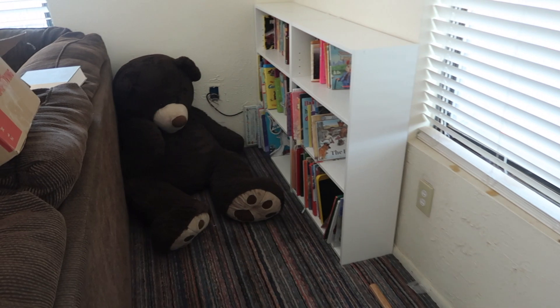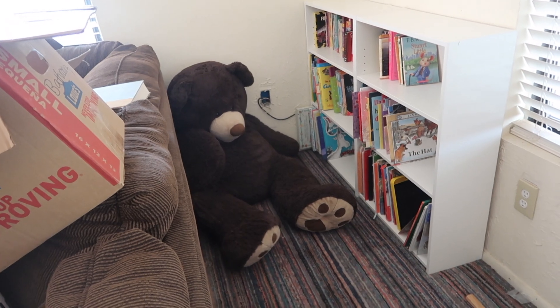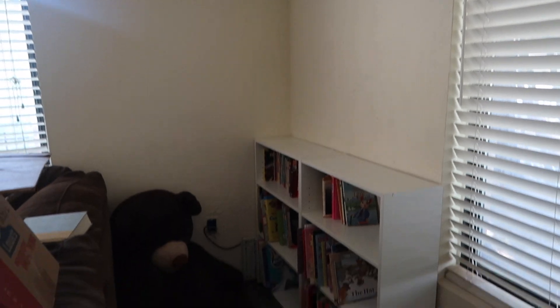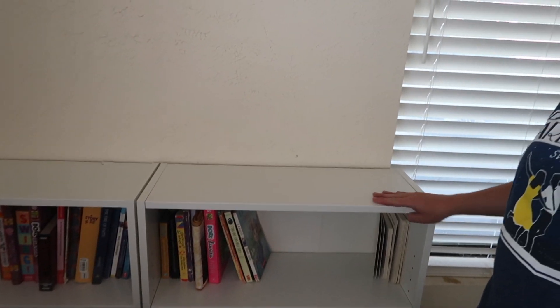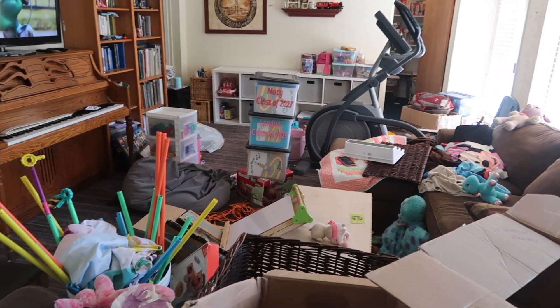We got these bookshelves put up and I want this to be kind of like a little reading corner, but I think that bear might be too big right there. I'll have to play with it, and then some cute decorations up there. Bentley and I put together those bookshelves — they were only $25 at Target. You cannot beat that and they're actually pretty sturdy. They're particle board but I really like them. They're sturdy and I love the streamline of it. They're white — I love white. Now I just need to put this room back together and it seems a little daunting right now.